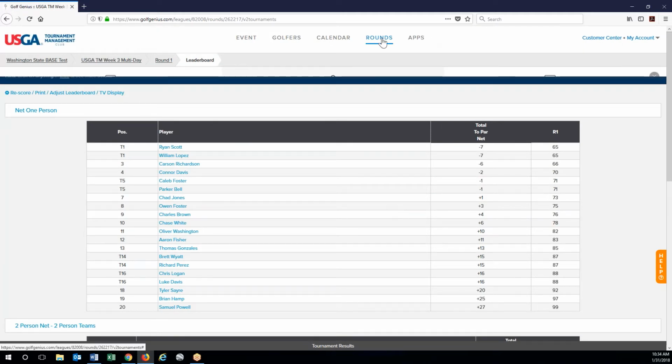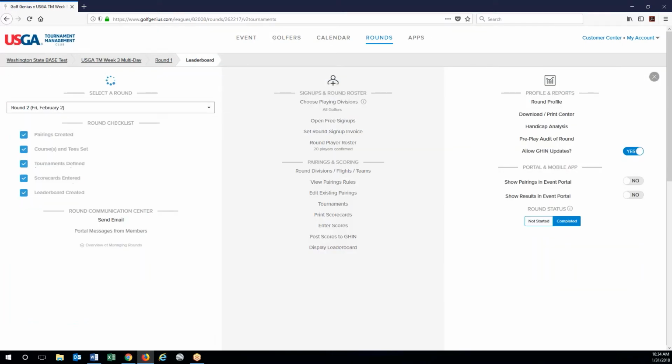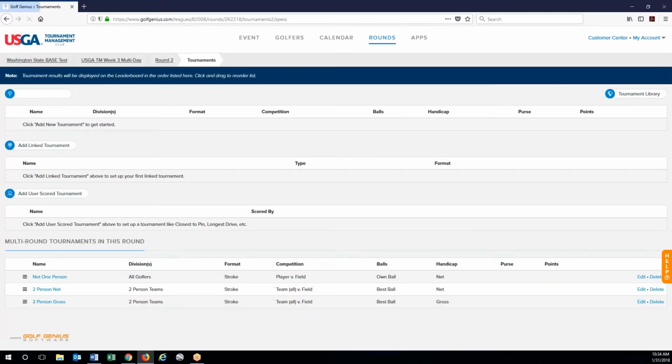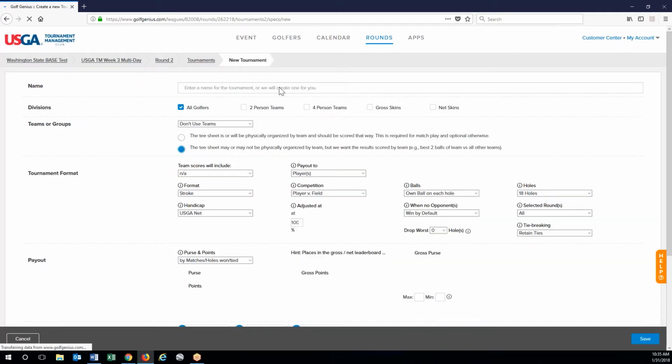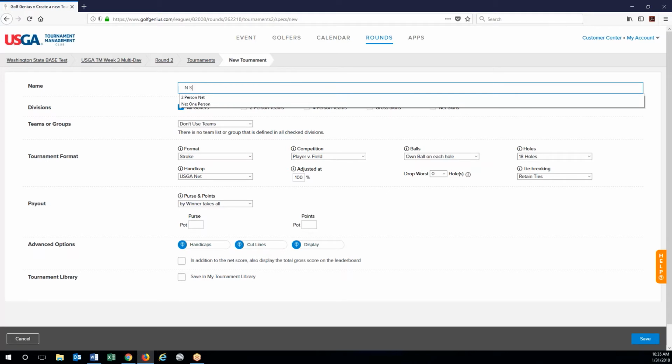Alright, let's go to our net round. Let's add in a net skins one. So go add tournament. Go net skins, format basic skins.